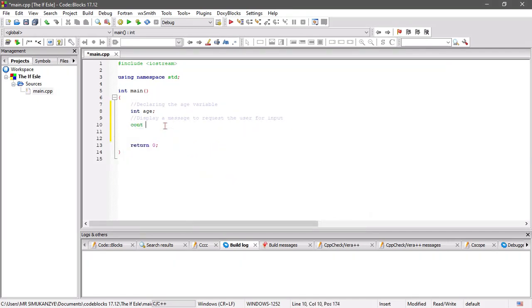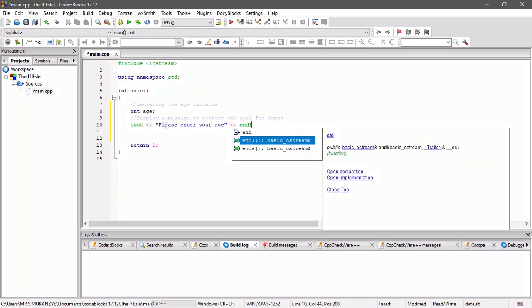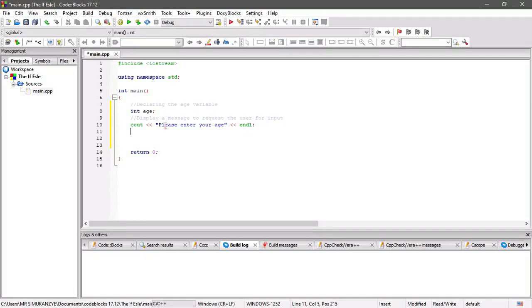So we say cout please enter your age, and from there we simply say endl. Terminate.